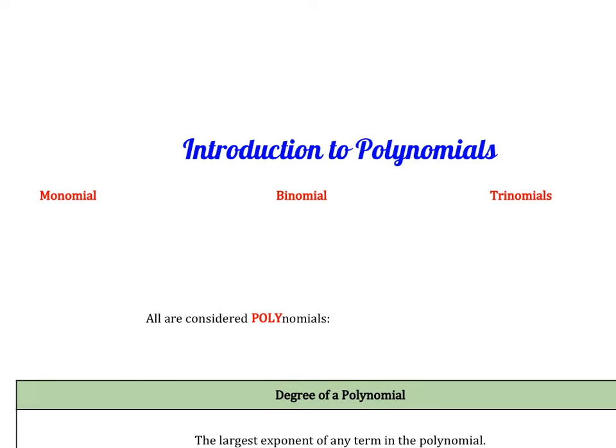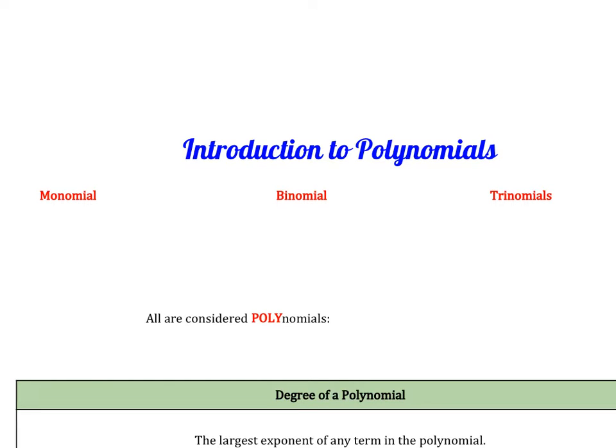Hello everyone, today we are going to learn about polynomials. We're starting unit 7. And as you can see, we're going to be learning some different terms. We have monomial, binomial, and trinomial. So if we look at the prefix of each, I think we are able to find out what they mean.